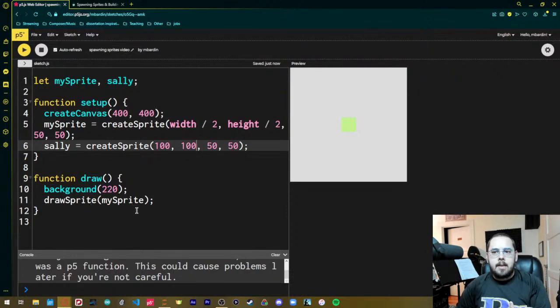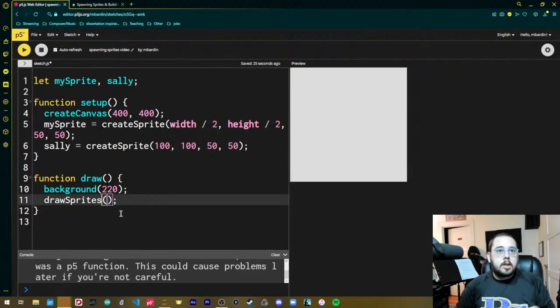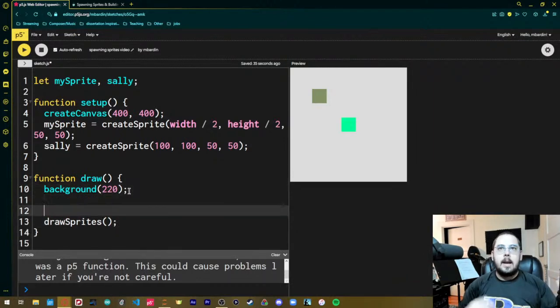That's totally fine if you only have one sprite or maybe two or three, not a lot to work with. You can just specify this. But I guess there's reasons this could exist. I find that instead of saying this, saying draw sprites with an S is much more useful and can be a lot less code, especially if you have a lot of sprites on the canvas at once. So instead of saying draw one specific sprite, we're just telling P5 to draw all of the sprites. So we have that right there. So now you can see here's Sally, this sprite, and my sprite down here.